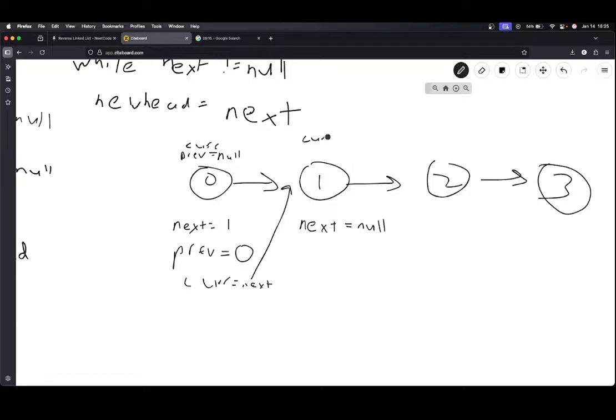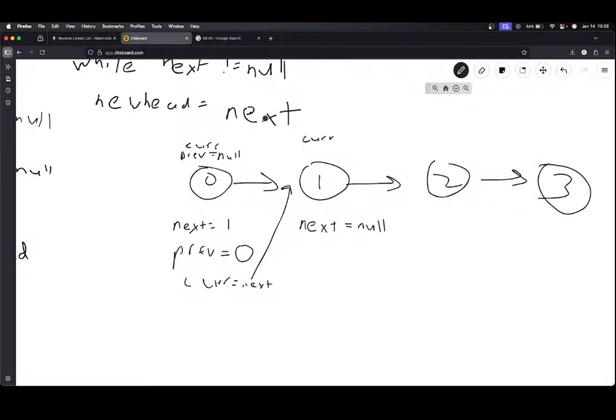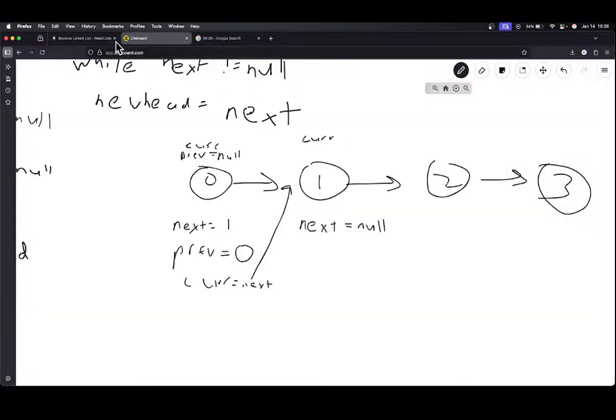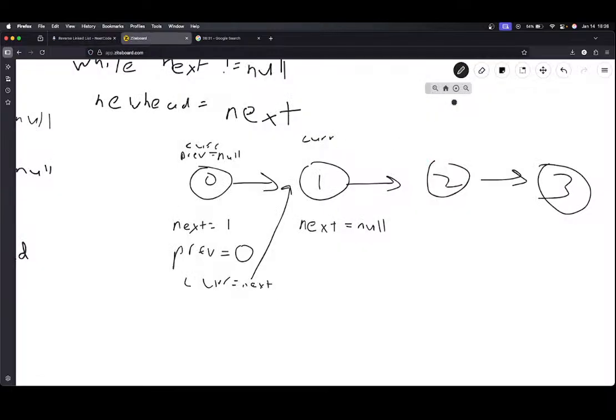And now we have current. Current is not equal to null, so that's good. And then we have next. Okay, we modify next again. Next is equal to current dot next. So this time this will not be null. It will be equal to 2.